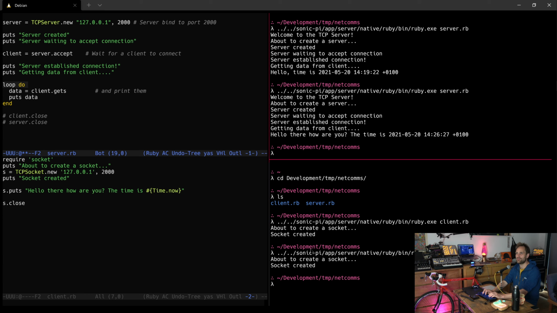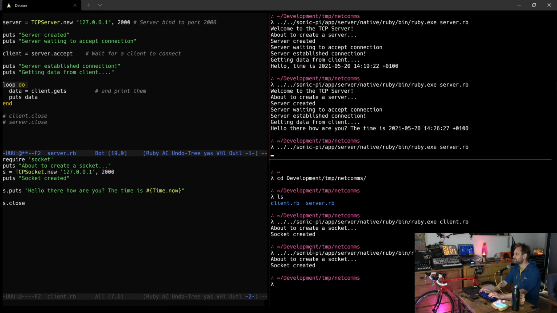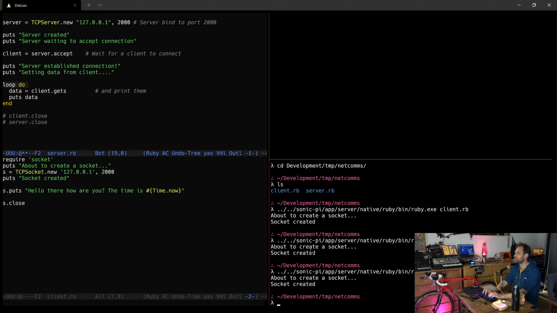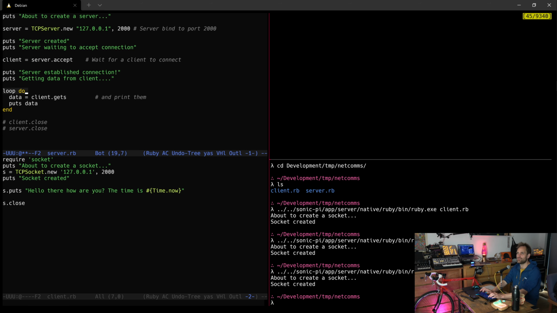And so now, let's run this, and let's run this one again. And what's happened there? It's printing loads of nils. Interesting. Let's see what happens if I put something in here.